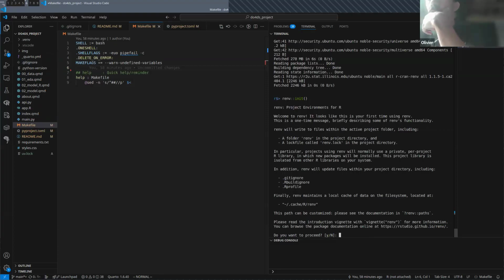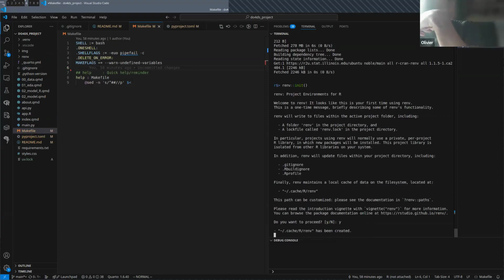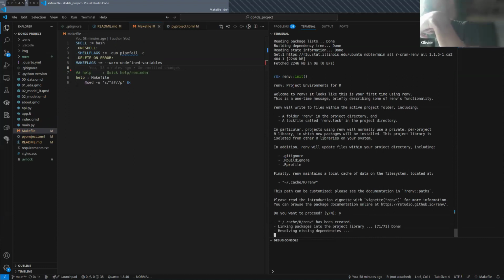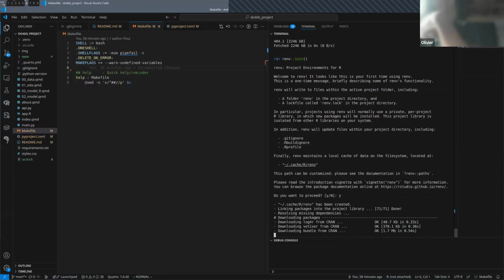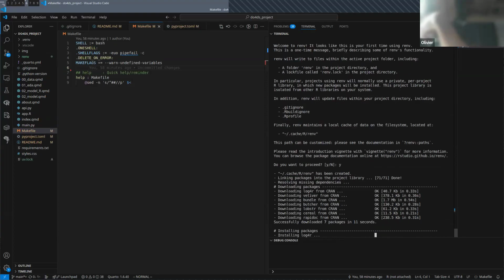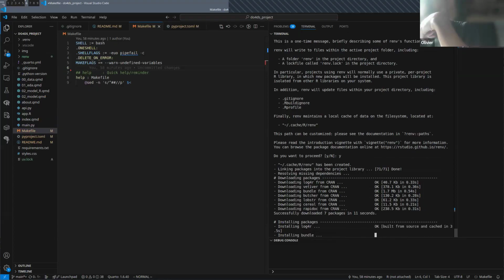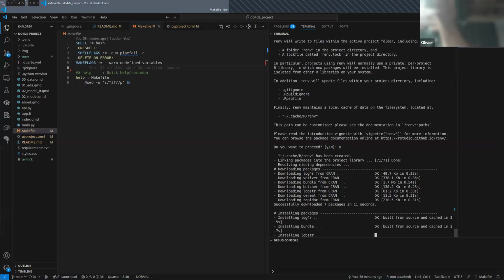Sure, let's do it while I'm reading what you say. It created the famous lock file. It modified my .gitignore. It modified my .Rbuildignore. It also modified the specific profile of the project. Wow, it installed a bunch of stuff. And I think it's using pak behind the scenes because it looks like pak.